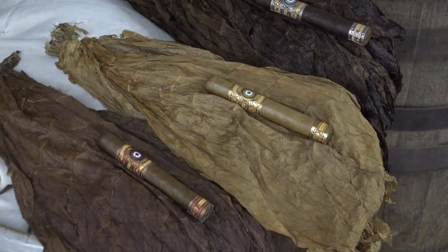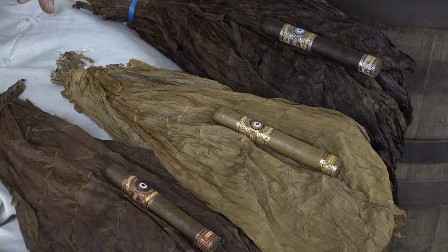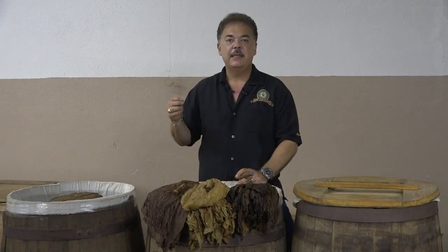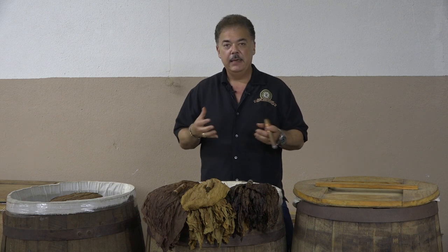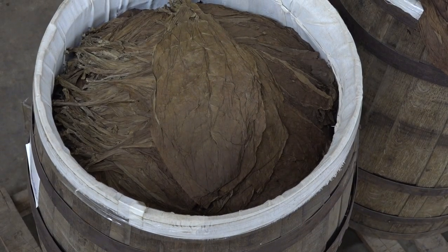After the wrappers are barrel aged, they're going to be bursting with flavor once the cigar maker rolls them. We're going to walk around and show you the process of how we hand strip all these wrappers and binders. The relative humidity here is approximately 79%. The humidity levels here are a little higher than where we were previously because we need these tobaccos to be supple and elastic, so when the roller gets them, they'll stretch and the sheen of the wrapper will come up to the top of the cigar.